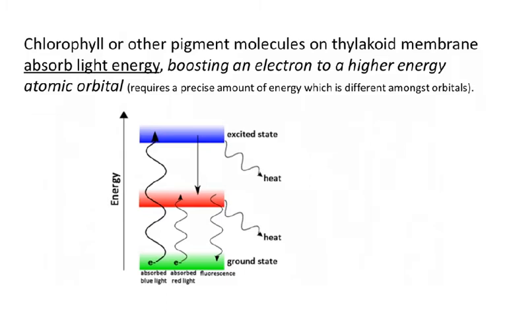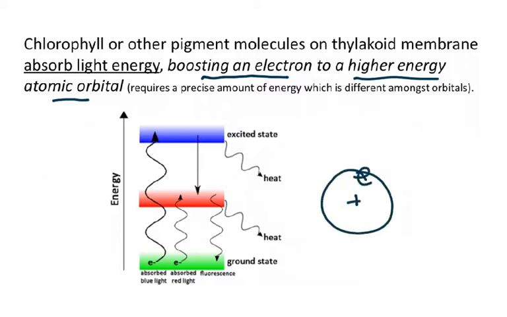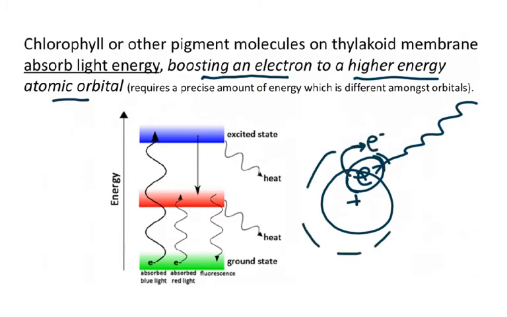Okay, well, when things absorb light, often we feel that absorption of light as heat, like with black clothes. Because what's happening when objects that contain molecules are absorbing light is they are boosting an electron within that molecule to a higher energy atomic orbital. Remember, there was a proton around the atom, and then there were these electrons that existed in these specific orbitals. What we're saying is when an object absorbs a light wave, this electron takes this energy from the light wave and boosts it to a higher energy orbital around the atom or within that molecule.